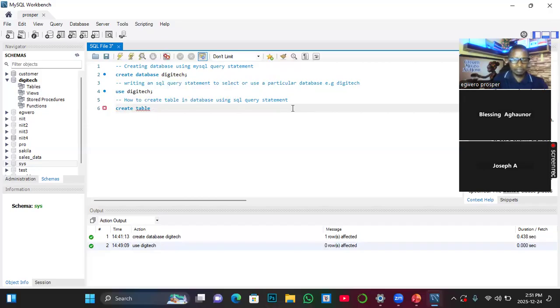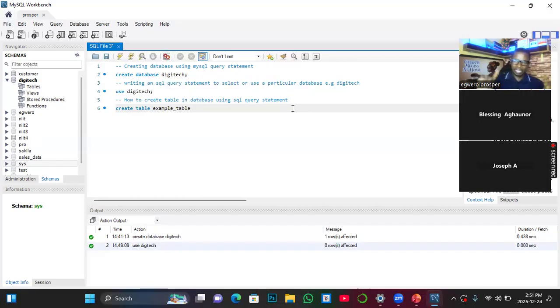I can say the name is example underscore table. Now remember, the reason why I put that underscore, all the way from Python, I believe you understand better, is that you do not want the program to find it difficult to know the type of data that the space between example and table is.